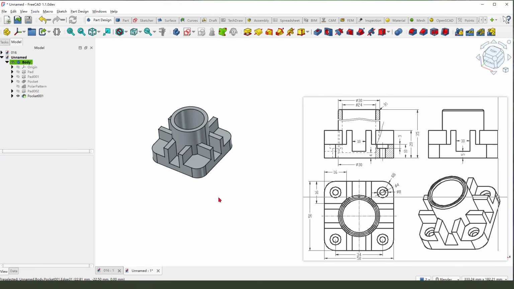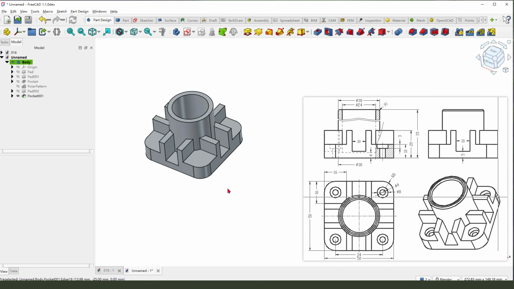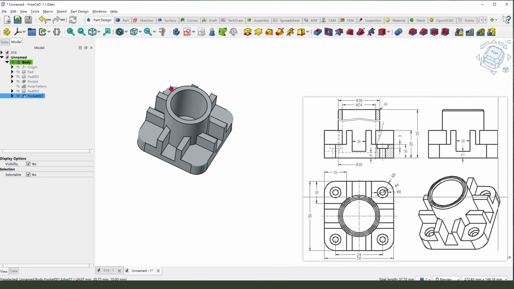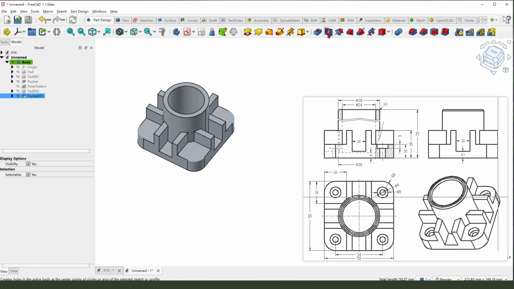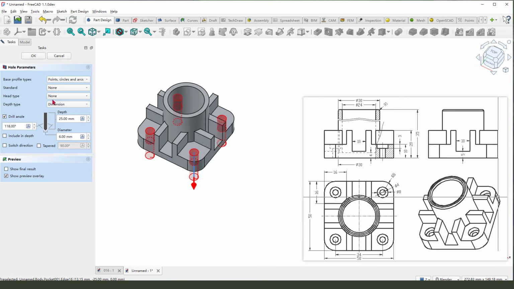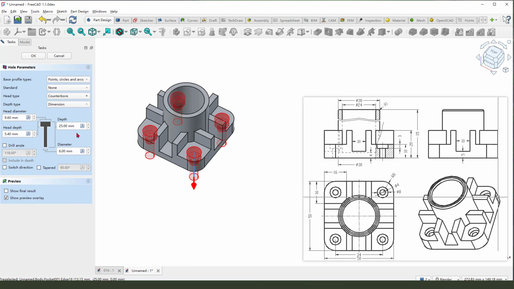Next, we need to create the 4 holes. So we need to hold the keyboard control, select these 4 arcs, and select a hole command. We need the hole tab, select a counterbore, and these lines is 8 mm and length 3 mm.